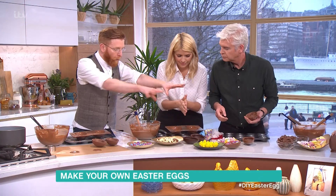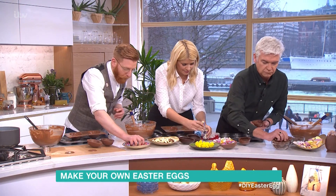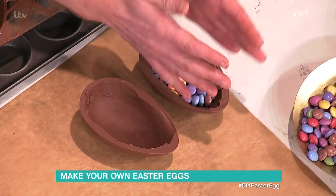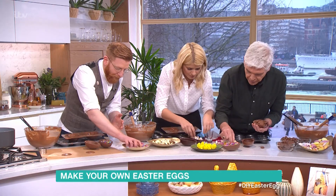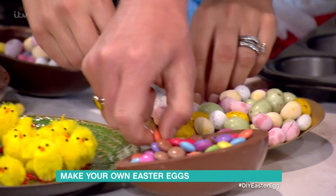I've picked mine out now. We need to generously fill - so not a few things. You take all your favourite things, and I'm going to use Smarties, and you fill. Both sides or one side? One side, but you take it as high as you can. And I'm going to have all the orange Smarties.